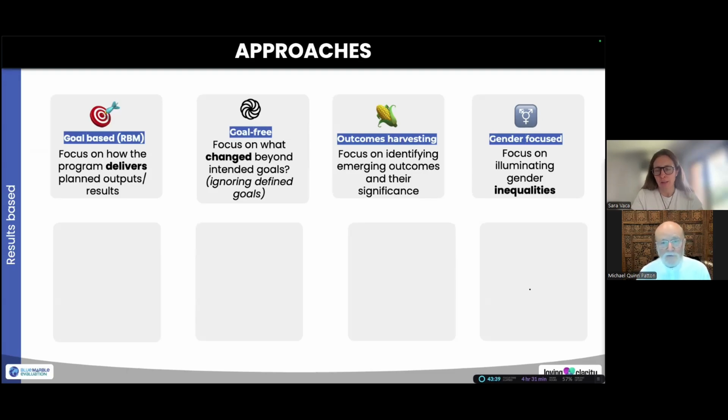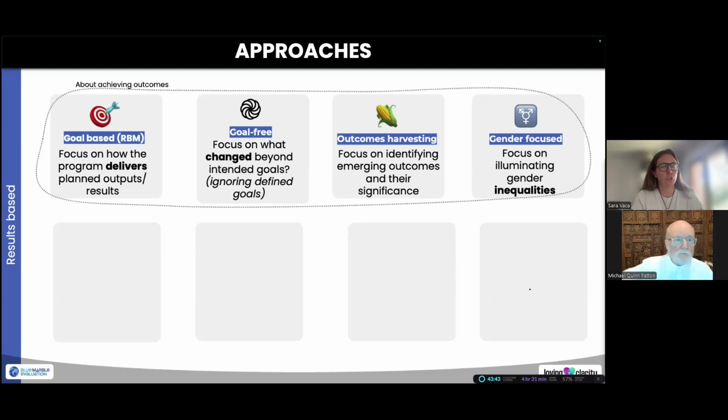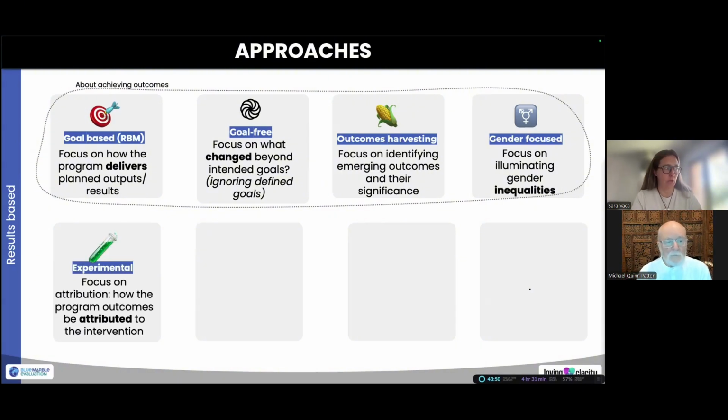Great. So all these four talk about how outcomes were achieved. Now we have a couple of them that talk about attribution. So the first one, also very famous, is the experimental approach and looks for the explicit link between the intervention and the results, right? And so there's a natural progression here of having begun with, is the program or intervention achieving outcomes? And if they are, the obvious question is, can we attribute those outcomes to the intervention? The experimental design takes a traditional research approach to that.